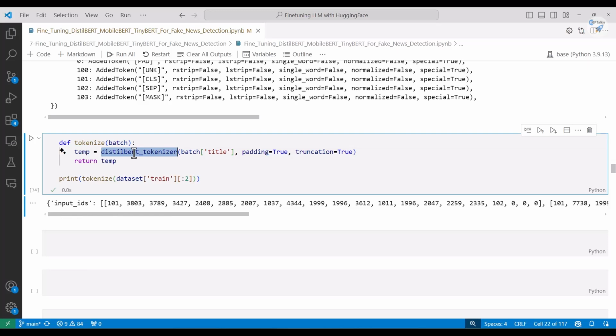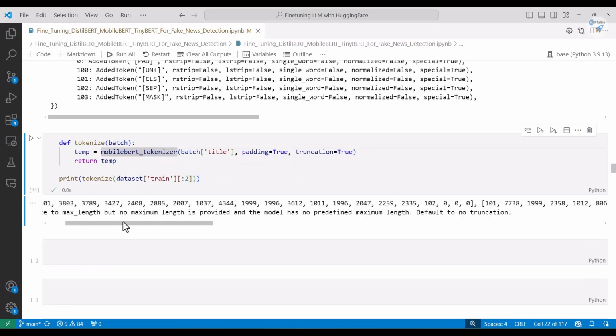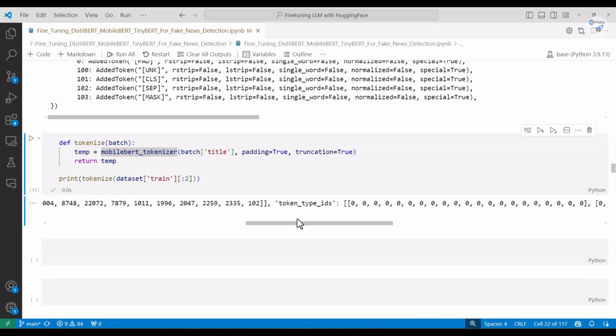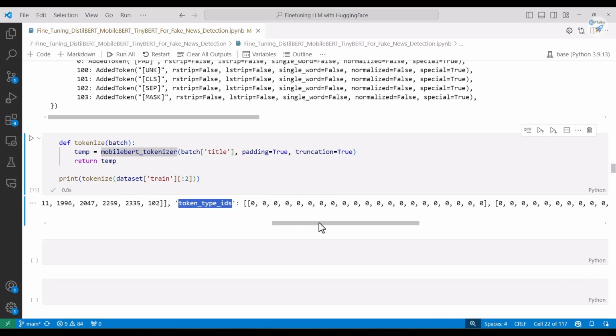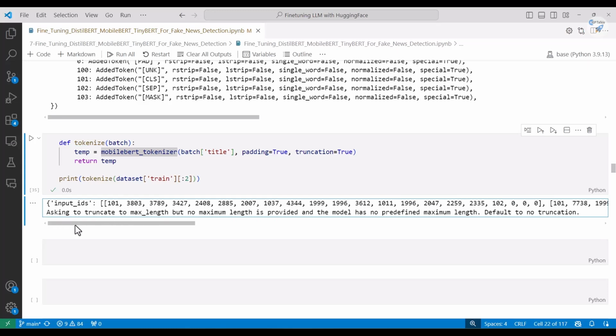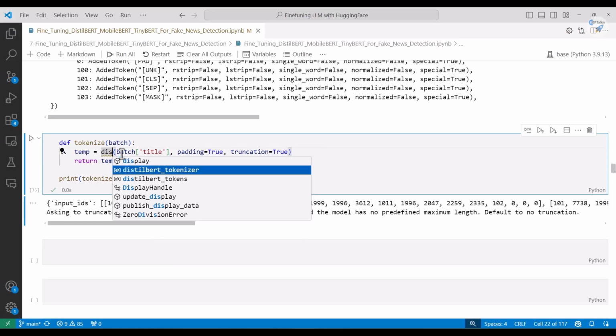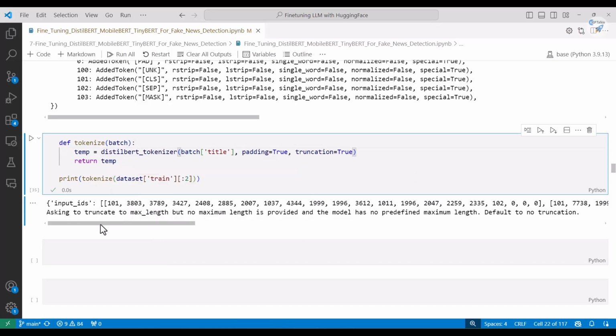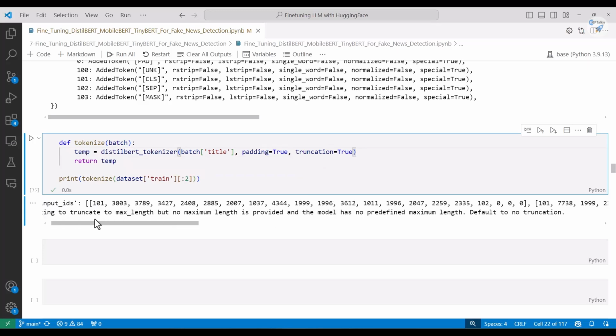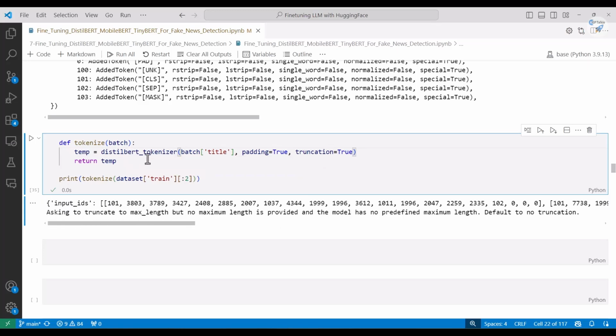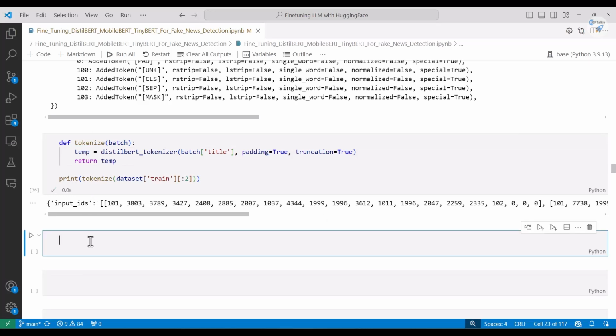But if you see the MobileBERT tokenizer, then in that you will have token type IDs, because these token type IDs are not removed in MobileBERT and TinyBERT. It is only removed in DistilBERT. So if the input type IDs are not available in DistilBERT, that means next sentence prediction cannot be done in DistilBERT as well.